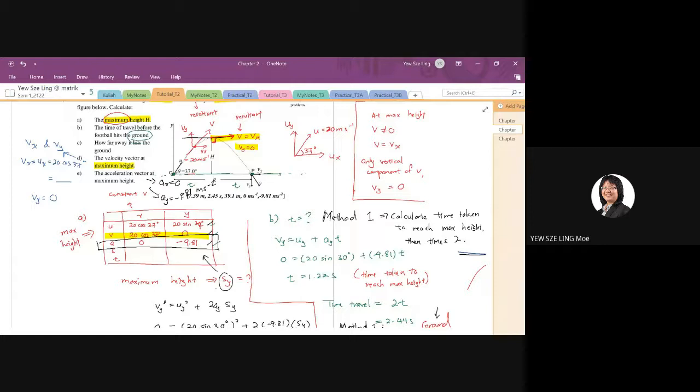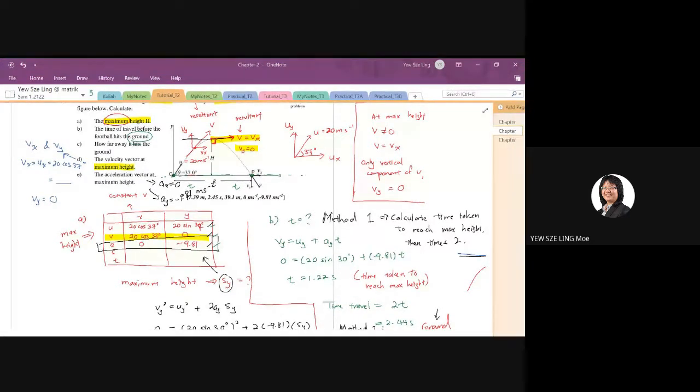So kalau kamu dah faham apa yang saya terang tadi, actually question D sepatutnya boleh faham juga. Kenapa satu kosong, kenapa satu bukan kosong at maximum height. Alright. So 1 minute for you to write it down. Okay, C, D, E, very simple. Then we're going to proceed to question 4. Question 4 is much easier compared to question 3.